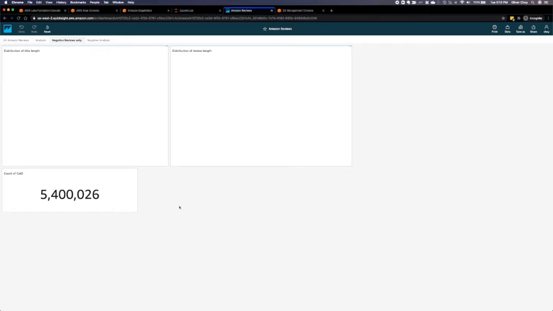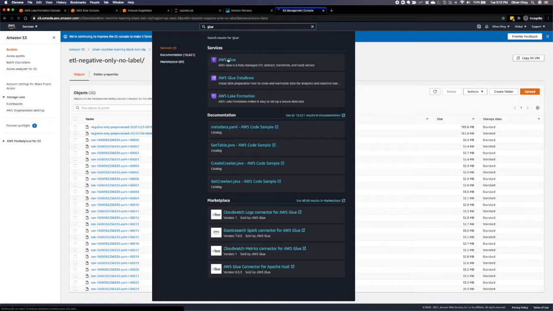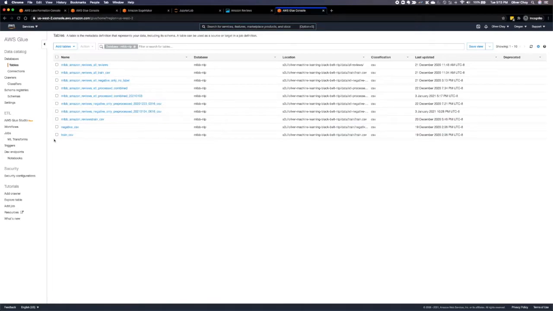So we covered Comprehend, Athena, QuickSight so far. We also briefly touched on Lake Formation. Actually, I'll just leave this running in the background, and let's go to AWS Glue. We touched on this earlier for the crawler piece. What I want to focus on is both Glue Studio as well as the job implementation itself.